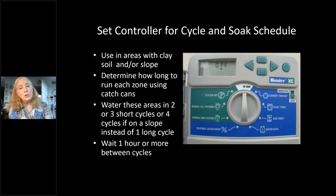Now, to set your controller for a cycle and soak irrigation schedule, what you want to look at is how to do that. This is usually done in areas with clay soil, because the percolation rate of water into the soil is very slow in clay soil. In sand, it goes right through. But in clay soil, very, very slow. So if we run our sprinkler system too long, it's not going to go in the soil, it's going to go into the street. It's going to run off somewhere. And so we have to understand this.